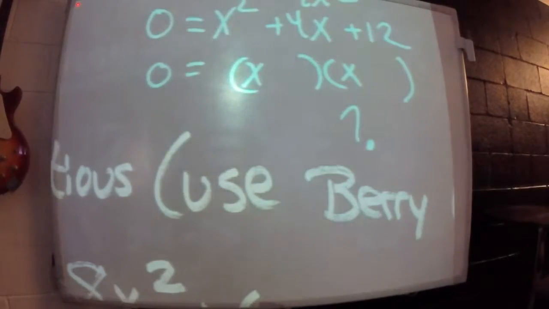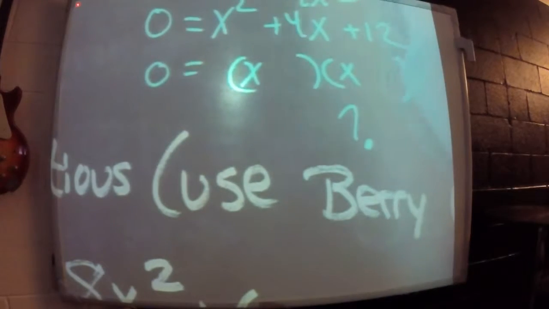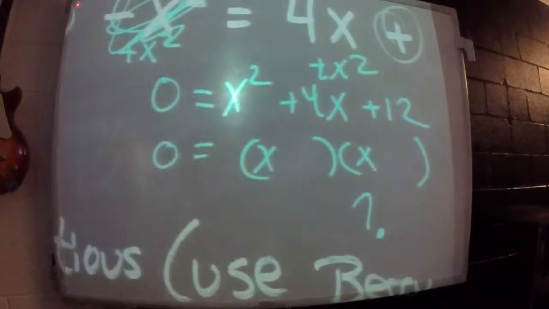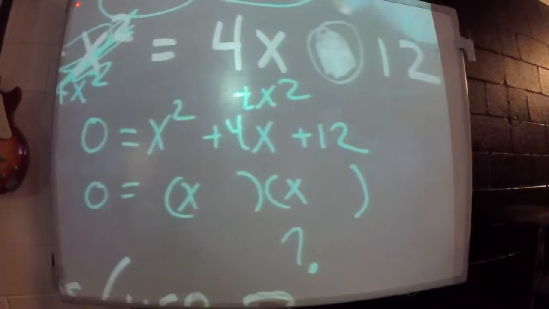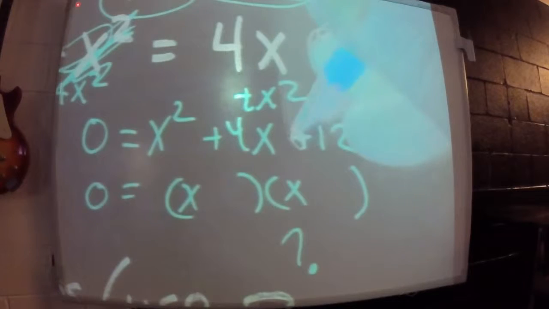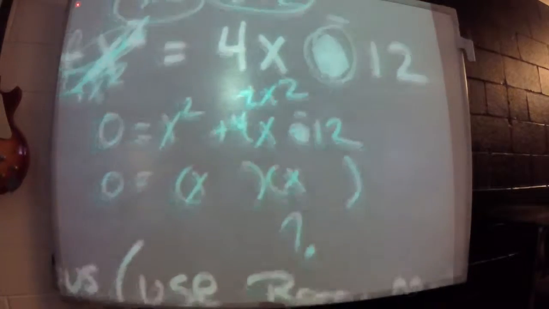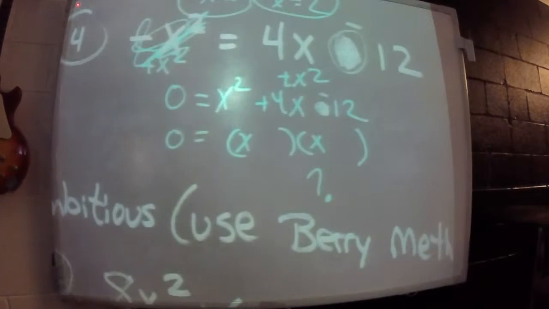Why would you do this? I know. What would have been better is if I said negative 12. Yeah, can we just change it? Yeah, let's just say it's negative 12. We are going to learn how to do it when you can't factor it, but let's just say it was negative 12. And then let's cut this out of the video when we post it online. Nah, no need, we're good. Okay. All right, so let's pretend it was negative 12 all along.